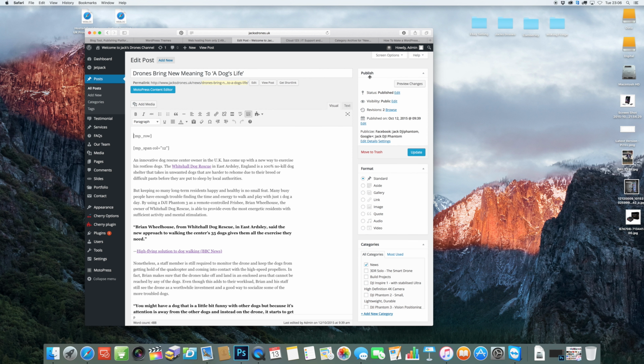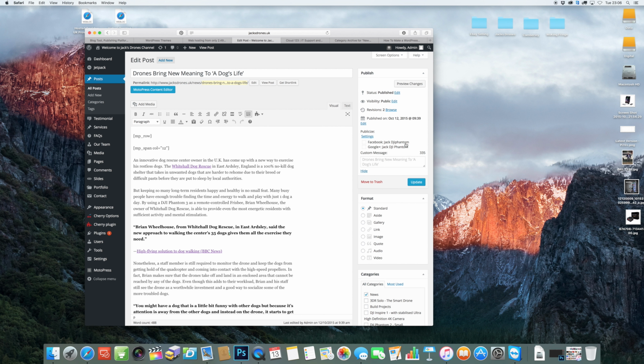On this right hand side here, you've got publishing details, so you can actually schedule to publish. You can publish at a particular time and date if you wanted to. Or if you publish right now, you can add in things like where you want it to publish to as well. So when you say this post goes up on my WordPress, at the same time I want you to publish that post to my Facebook and Google Plus. So they're the ones that link. If you've got more social media configured in the settings, then you'll have more options come up on this side here. At the moment I've got Facebook and Google.